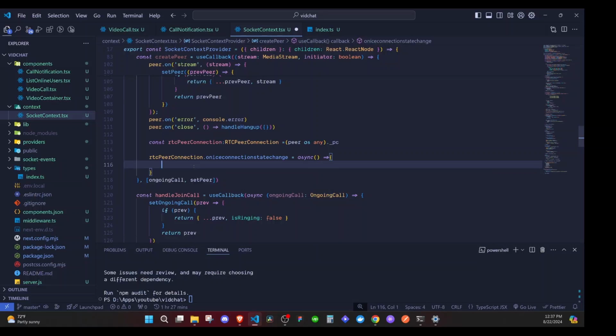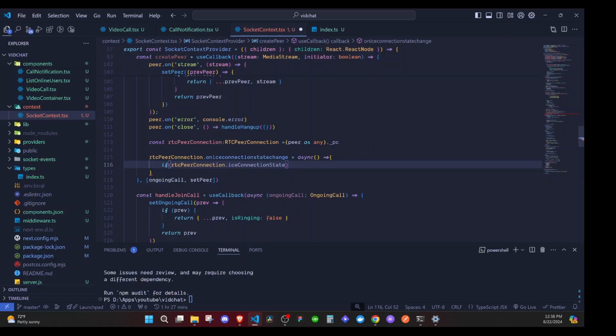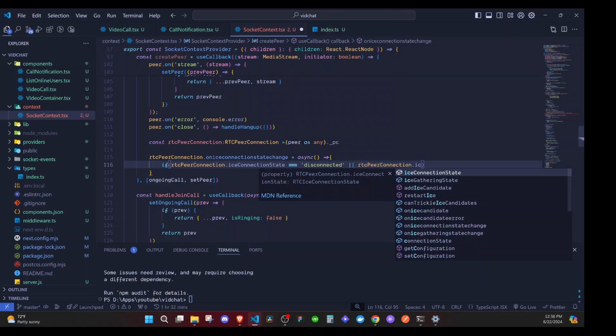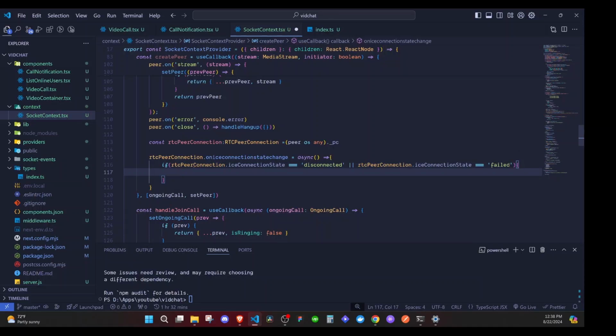And inside this particular function, we'll say if the RTC peer connection dot ice connection state is equal to the disconnected state, or if the RTC peer connection dot ice connection state is equal to failed, so it failed to connect or it disconnected from the ice servers, then we'll go ahead and hang up the call.